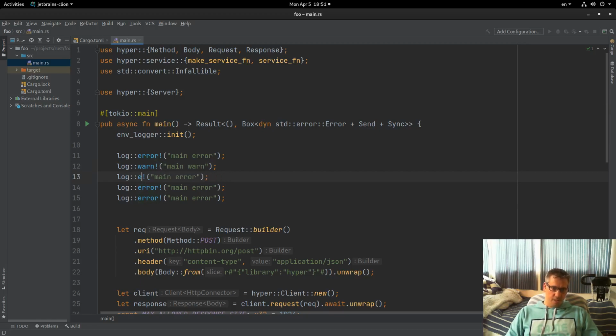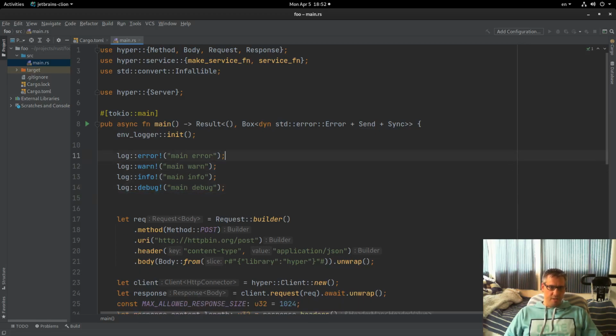Here we will say info, and let's use as the last one the debug level, and there's also the trace level, but we will not use that. We will come up until the debug level. So this is how we start.